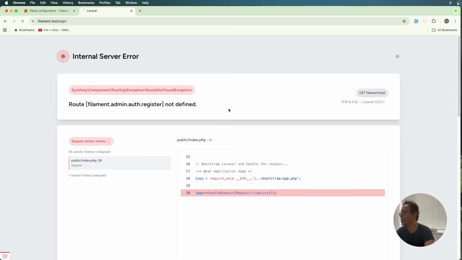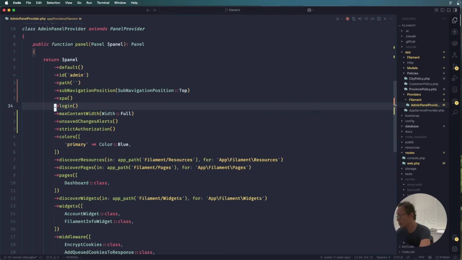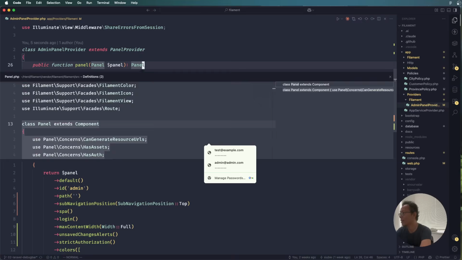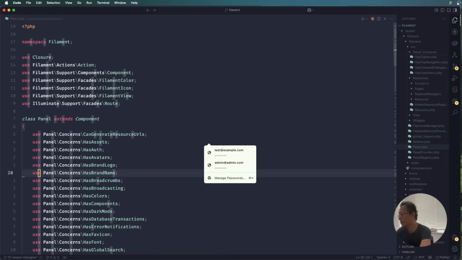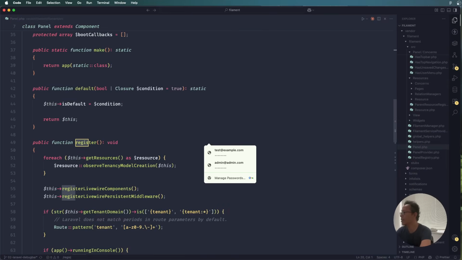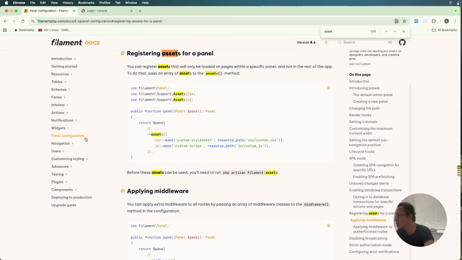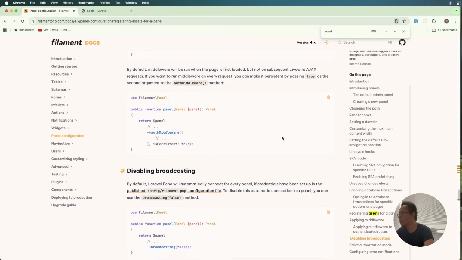I think it is registration. Oh no, I forgot, guys. Register. Okay. Oh, not register. All right, let's check the configuration. Features.